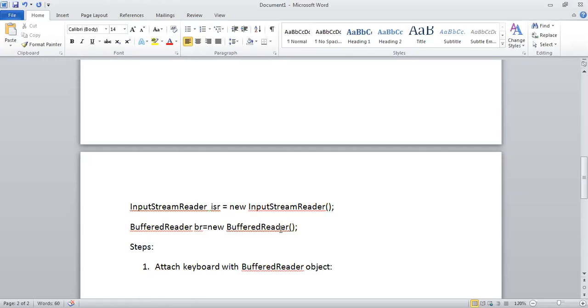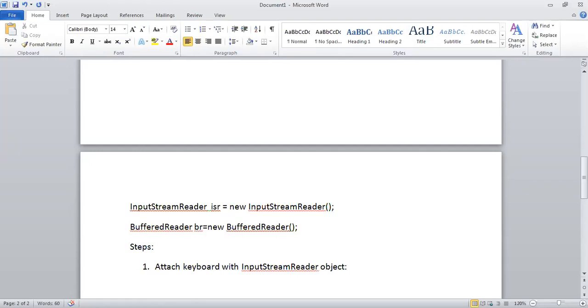Sorry, not buffered reader. Input stream reader object. Spelling should be correct. They are predefined now. We should not change anything in that. Attach keyboard with the input stream reader object. How to attach? We will see that.